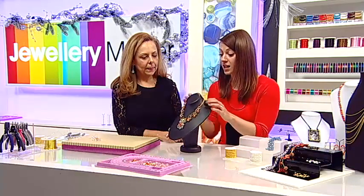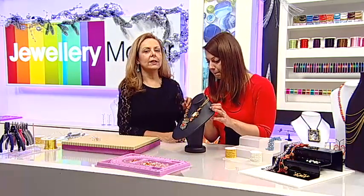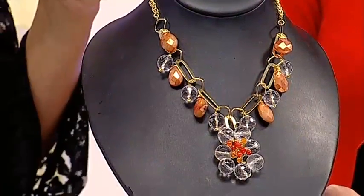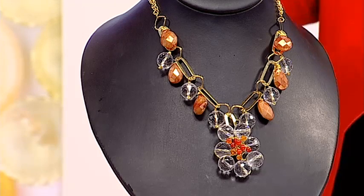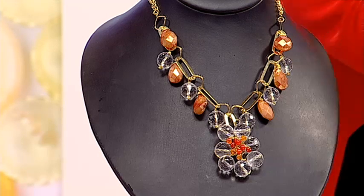It's double strand on that bit. Gorgeous, and that was gorgeous. Just a piece of ordinary chain that came from one of the kits. So that was kit chain. Just the metre long chain that we get in the kit. So yeah, that was lovely. I had so much of that left over. So it's really great to have, you know, there's maybe some more ideas of what you can do with it. Sometimes you need a lot of something to make something, isn't it? So the design comes, and then other times it can just be one bead that leads you into another direction.